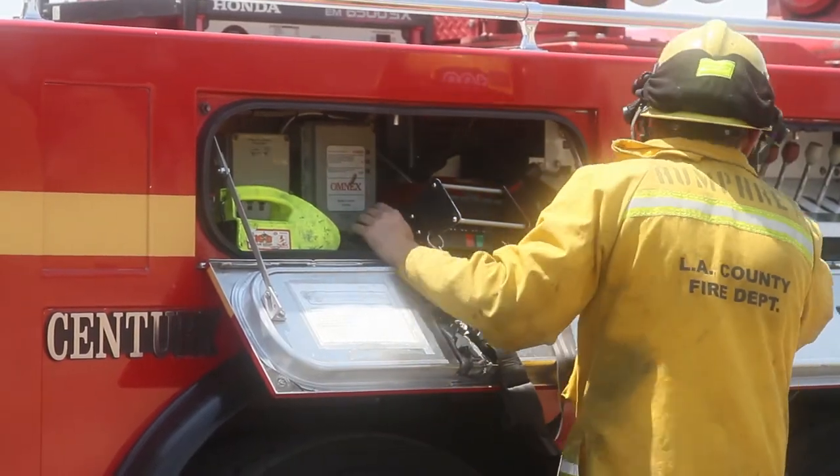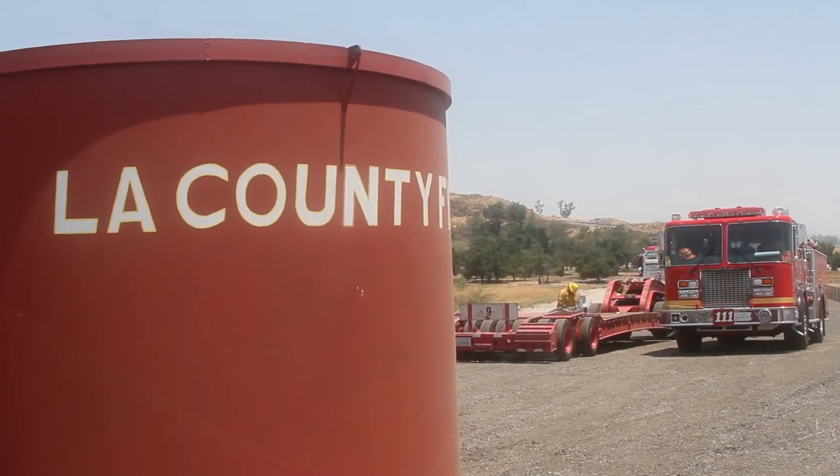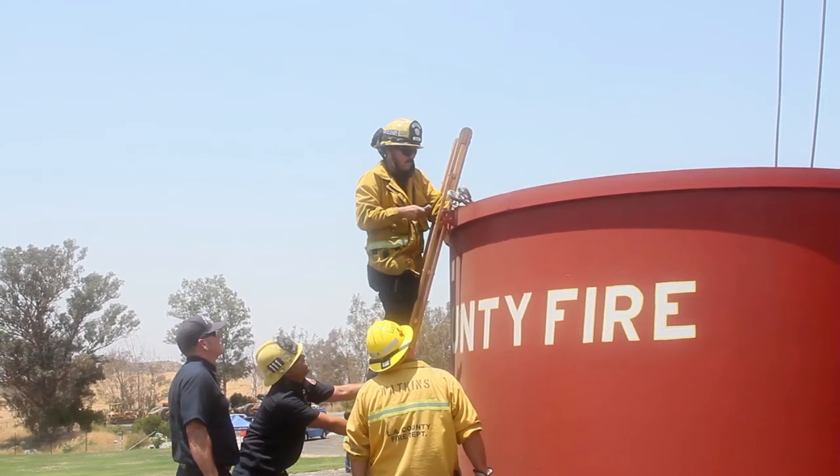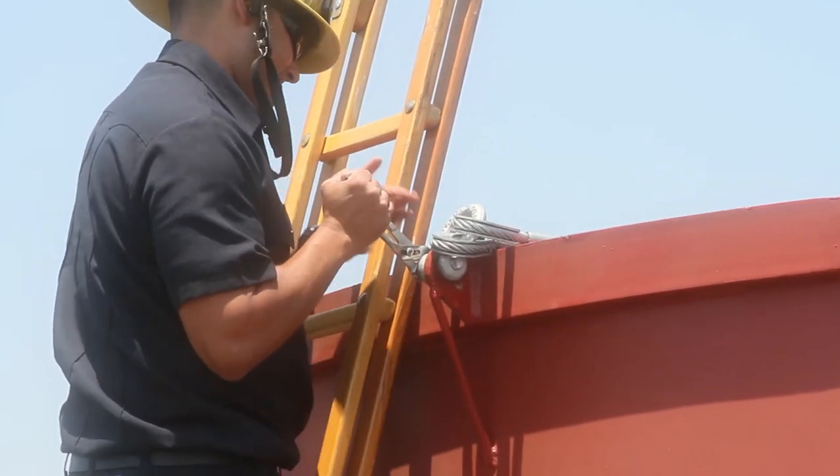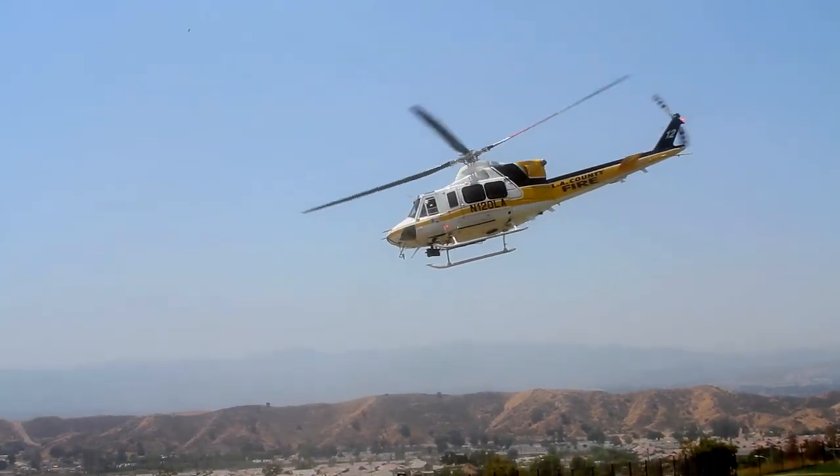Fill their tanks and get going right away. We've determined that this area needs a tank where we can fill quickly at a snorkel capability, get off the fill portion of our rendezvous here, and get back to the fire. It's just a more effective way for us to use our air operations.